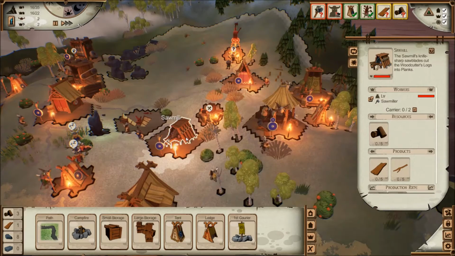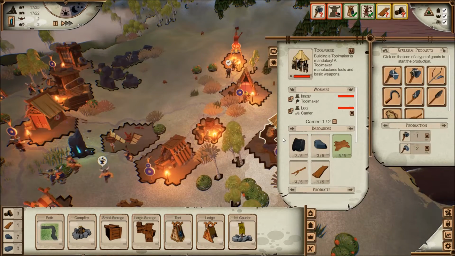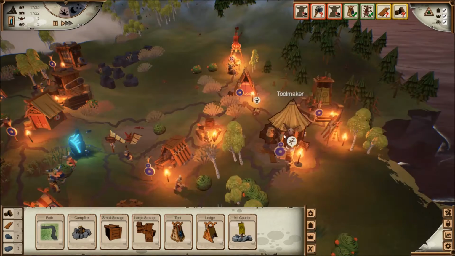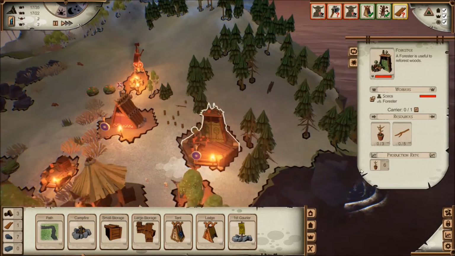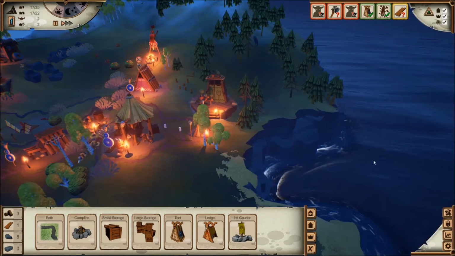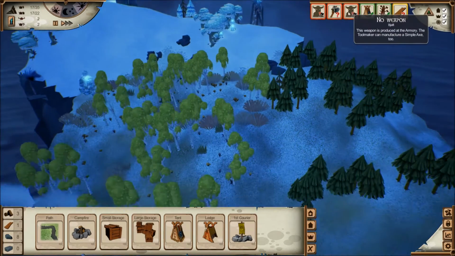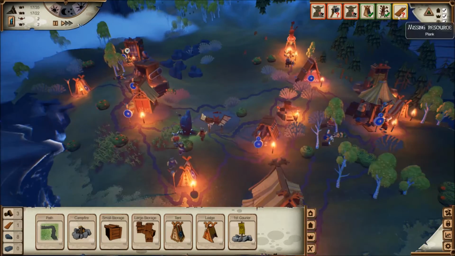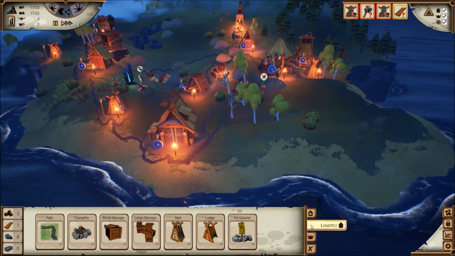Let's see. We have the sawmill. We'll add another carrier to the sawmill. That's totally okay with me. Toolmaker has an extra carrier, that's fine. The forester is replanting trees, which is pretty funny. It's replanted 6 seedlings. It's going to keep our wood supply going pretty decently. But I hope that the weapons come soon. I still don't know who or what makes the bows.